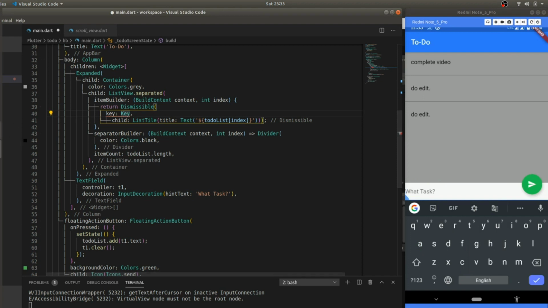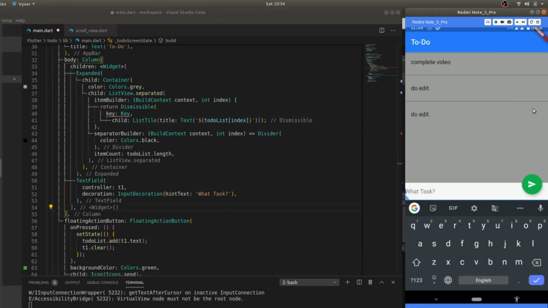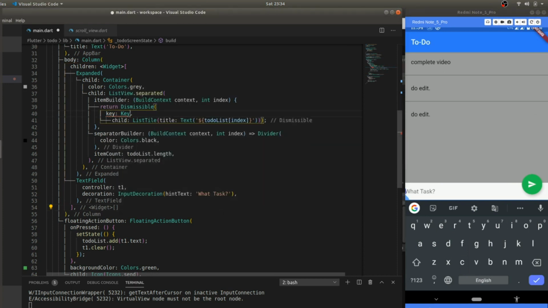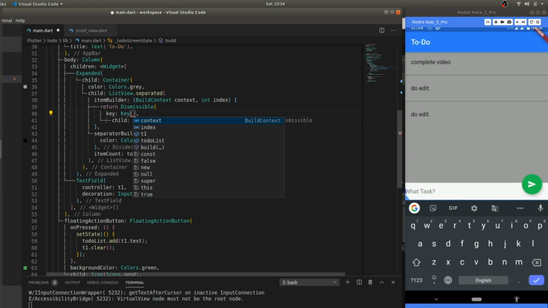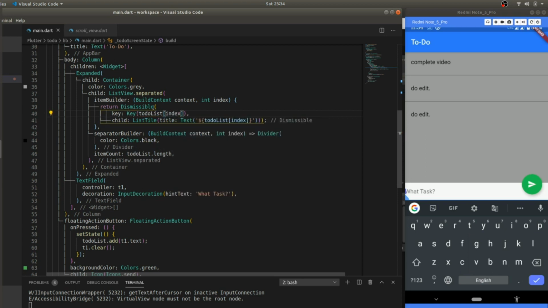So over here what we need to do is pass in a key, and this key will tell the dismissible about the state of the widget. So I'm going to add something like to-do list index. This key is going to tell the dismissible widget which of the list styles I want to remove or am dismissing.